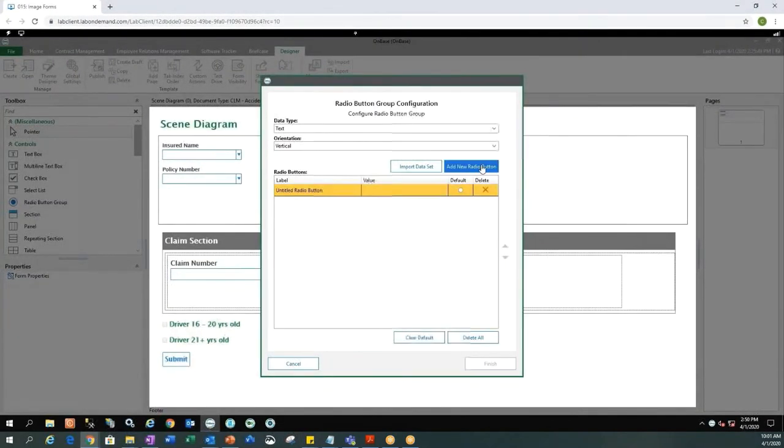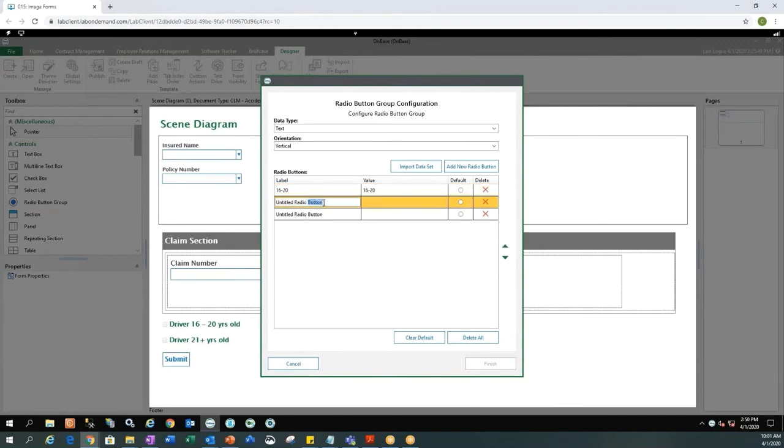So I can create radio buttons for my different options. So I'm going to create 3 radio buttons. Again, one could be maybe labeled, let's see, what should we label this one? 16 through 20. And then maybe another one could be labeled 21 through 30.